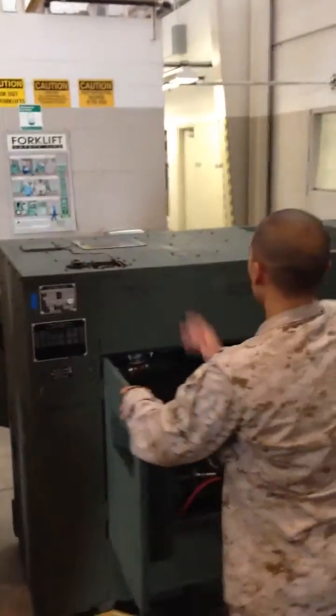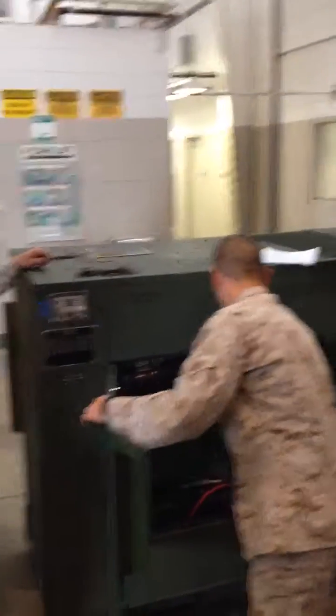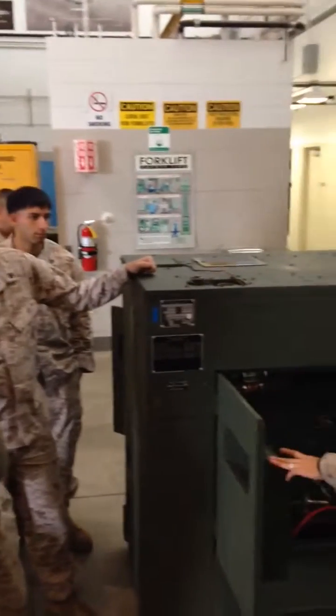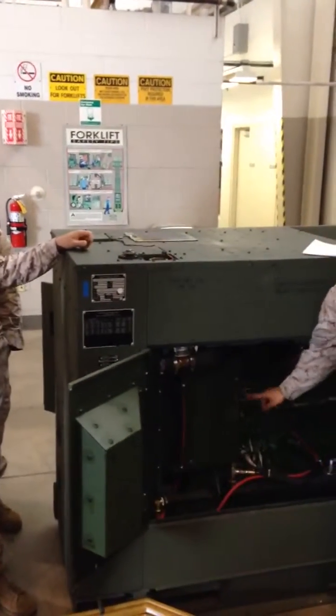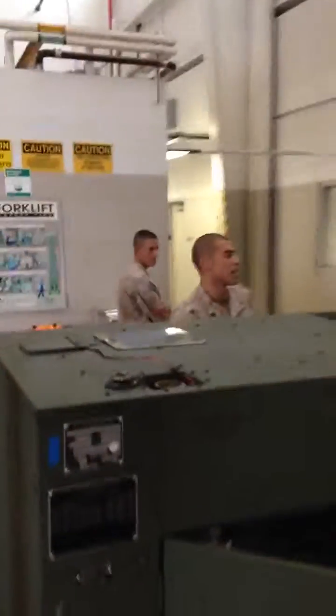From the cooling, you're going to go ahead and run the generator for half an hour after you refill the coolant. So you're going to turn on the engine, the generator. Using your dead crank switch, it's going to go to normal. Once you go there, you go to the other side, you turn on the power, which is your CV1. Turn it on. Then you come to the front of your generator.